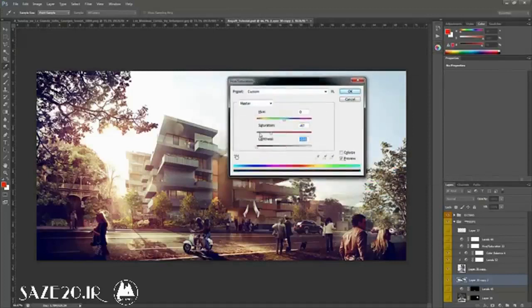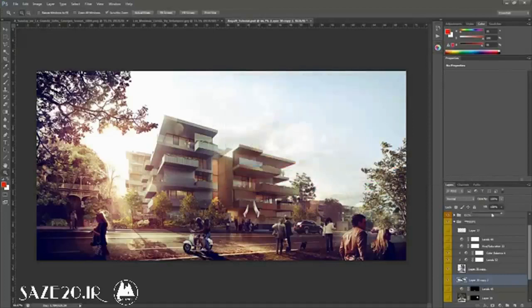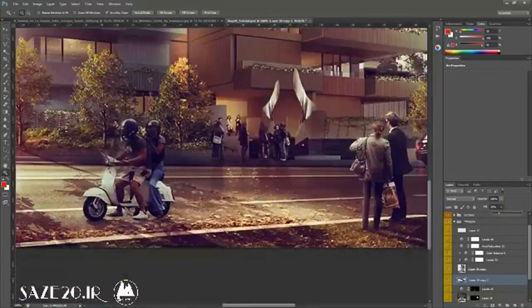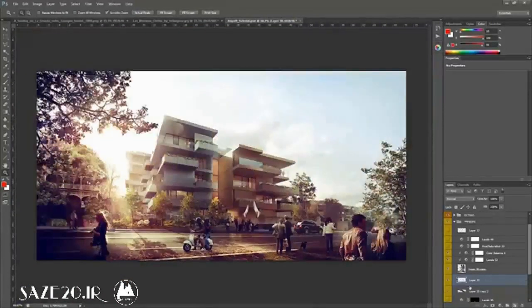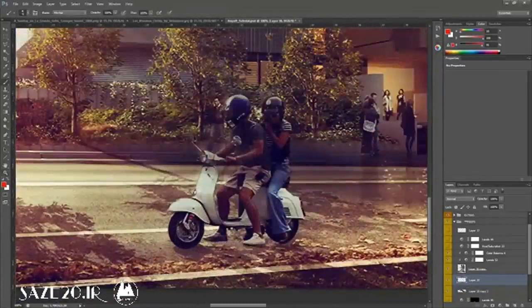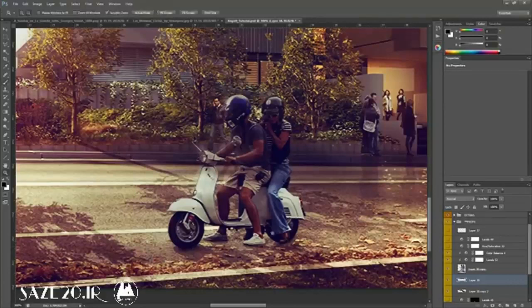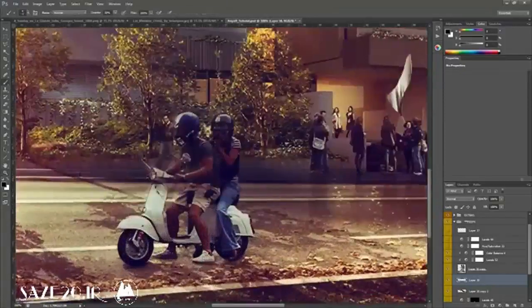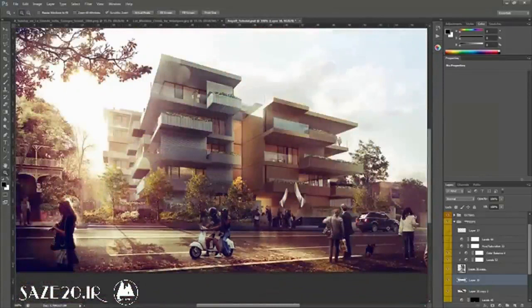And what I do is I can just Control U to bring up the hue saturation menu, desaturate the whole thing and make it black, and I can push it down, and there we go. I'm using these on the right as a measurement, so these are looking really good. Another thing we need are the contact shadows. The contact shadows are basically just painting what's right around the tires and where everything touches, to make it grounded and look like it's sitting on the ground. So I'm just going to paint into that, and there we go. I think that's looking much better.